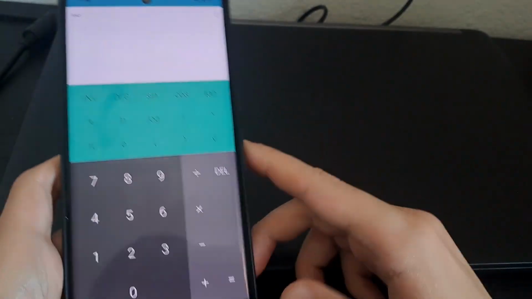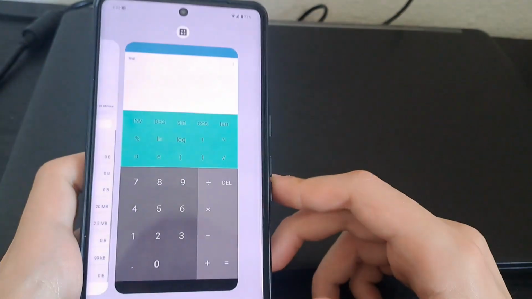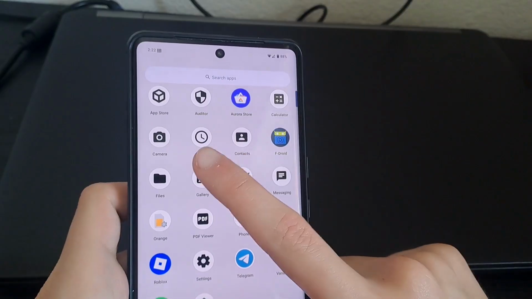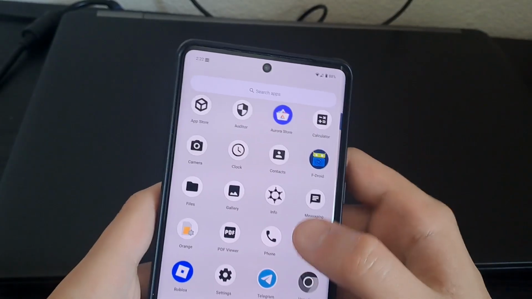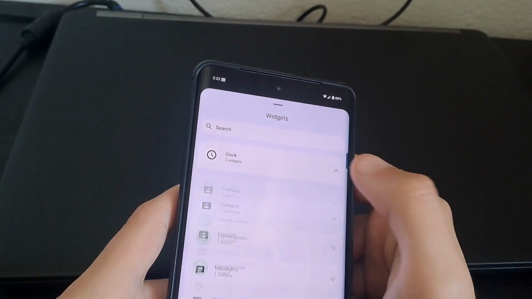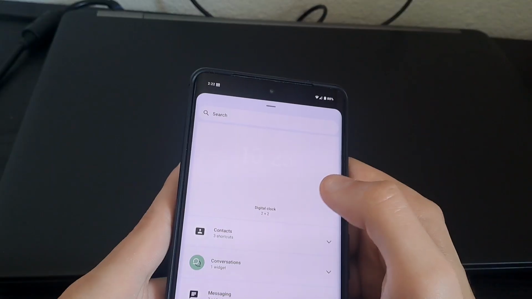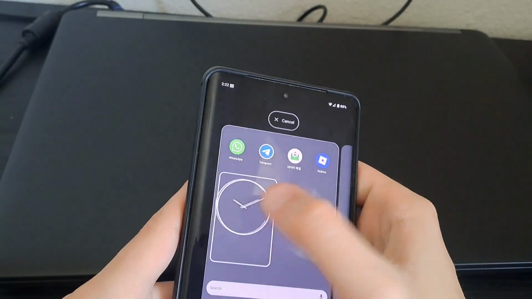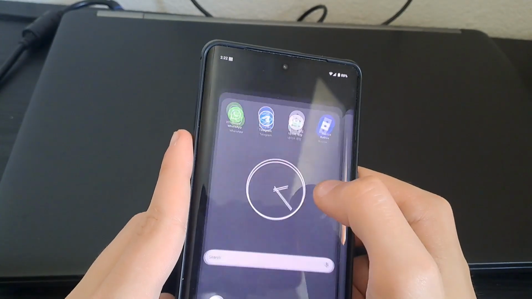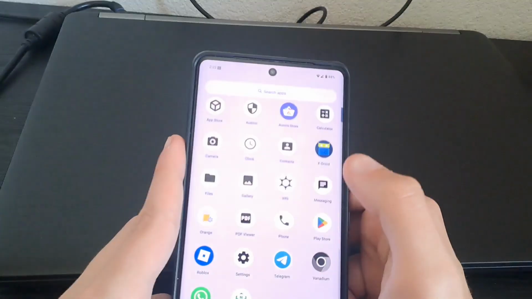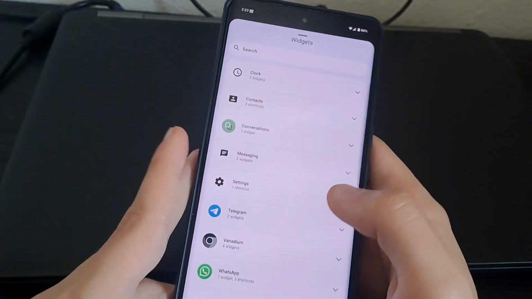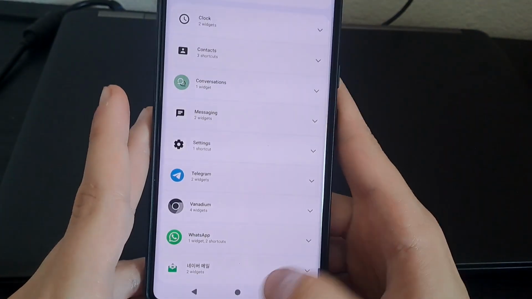We got a calculator, just like all Android phones. Yeah, that's pretty nice. We got contacts, just like any Android phone. Clock, also just like any Android phone. Does this have the Pixel widgets you see on other phones? Well, no, it doesn't. The closest you can get... Okay, this looks really minimalistic. I like it. I like minimalistic stuff. We also got our settings widgets, Telegram widgets, and so on.